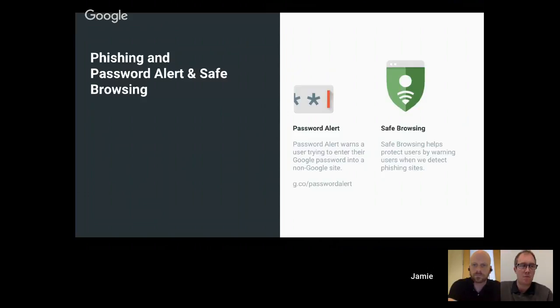And so you click on the link, and then you might type in your password and your username, and then an actor is able to use this login page to take that information, or get your account access to a malicious app or something like that. And then they can use that information, your username and your password, to log in to your accounts. And I think we all know how dangerous that is, to have someone have your username and password. But fortunately, we have two products that can help defend against this.